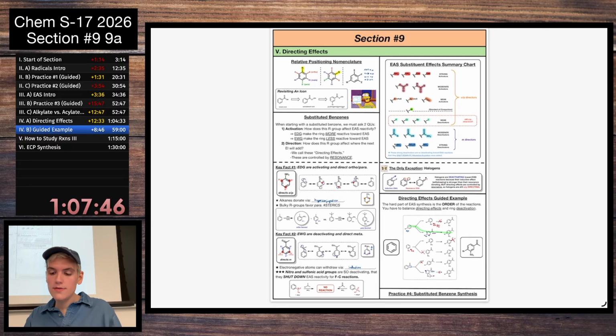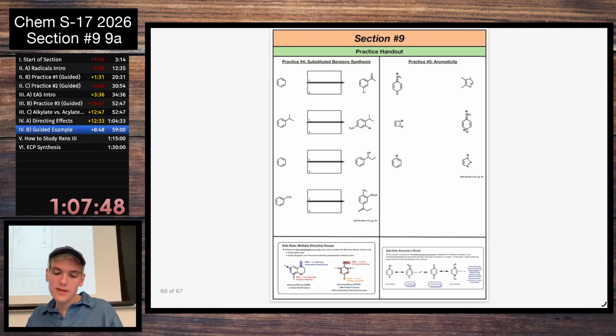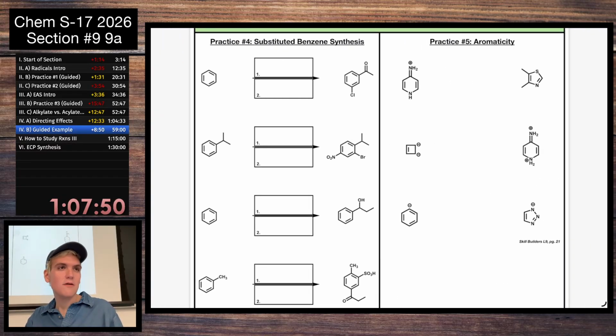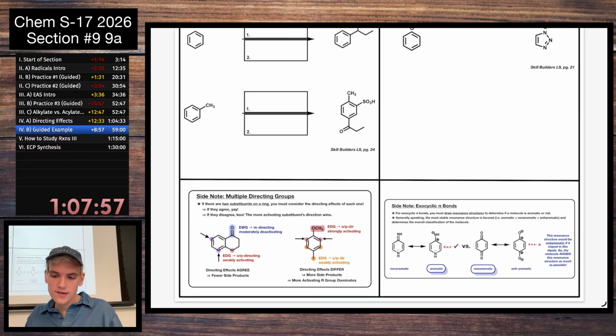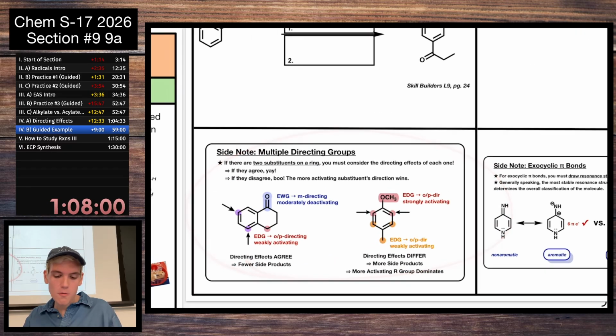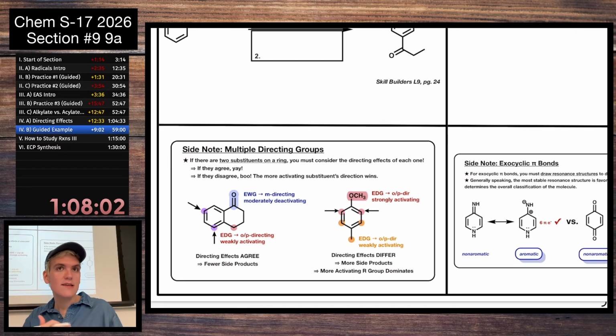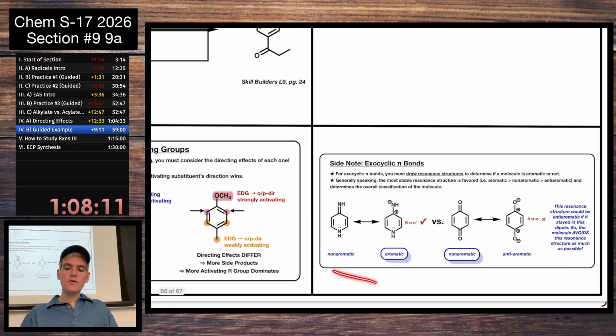Now, on the practice page, we're probably not going to do these practice syntheses because I want to talk about the synthesis question and I want to talk about how to study reactions. But I have some info boxes here. So one of them is, what do you do when you have multiple directing effects? Like who wins? And so I've kind of talked through that. And generally the rule is the most strongly activating one wins. Then there's also a little side note box here for aromaticity. What happens if you have a pi bond that's outside of the ring? What do you do with that?